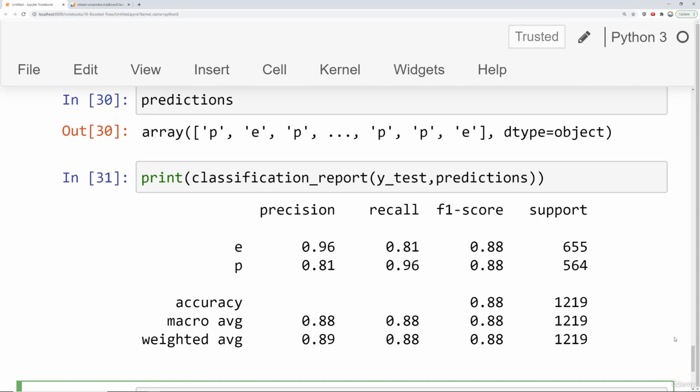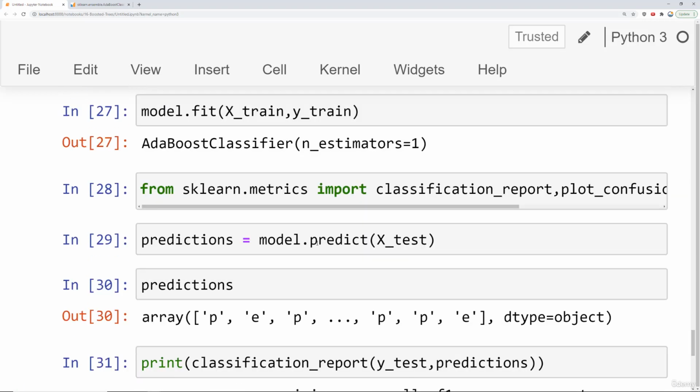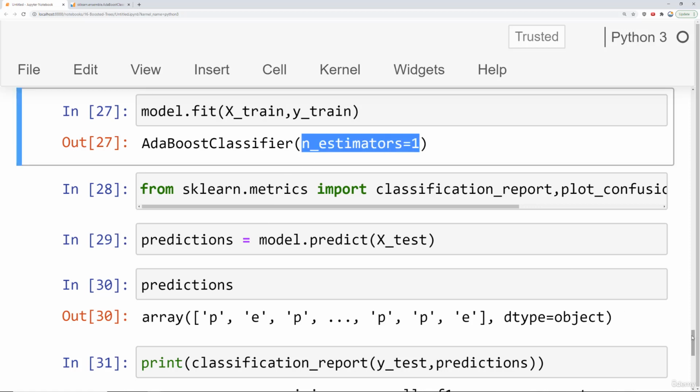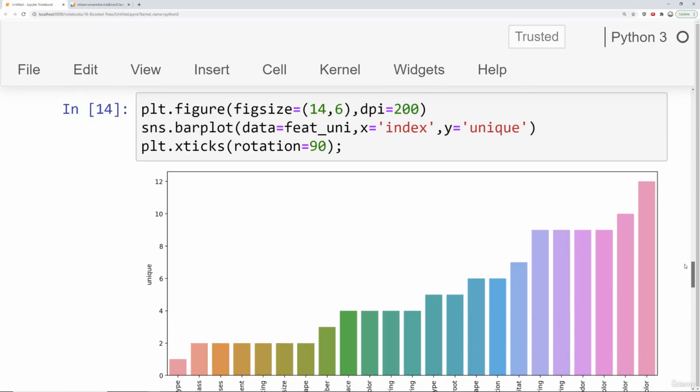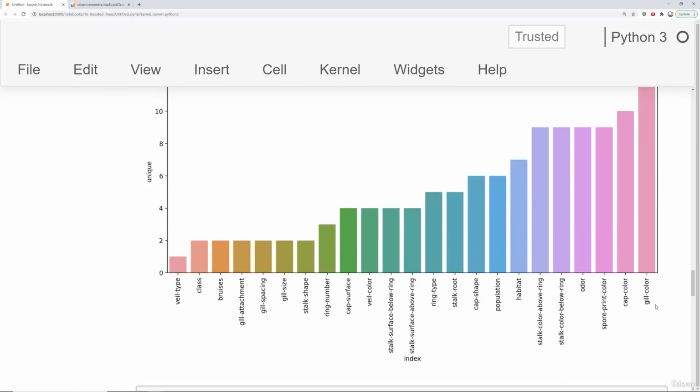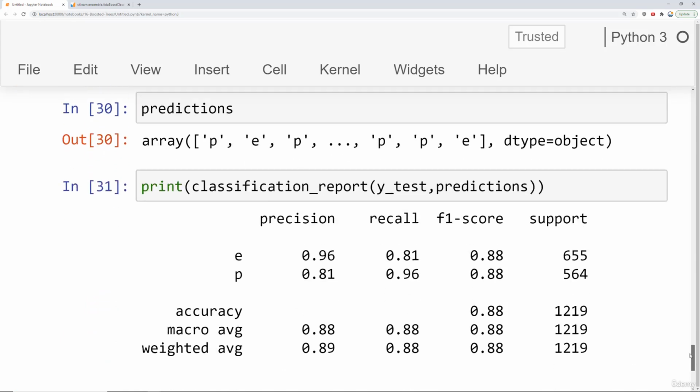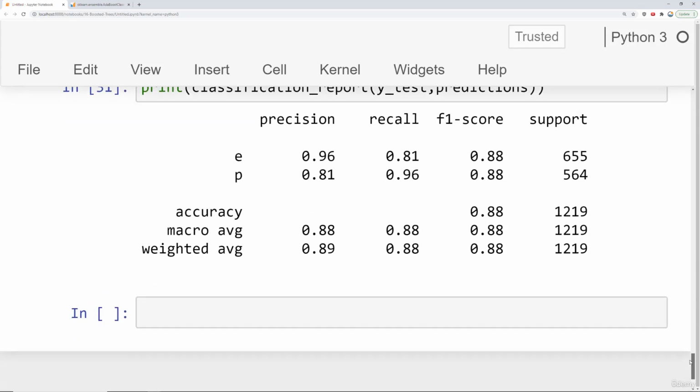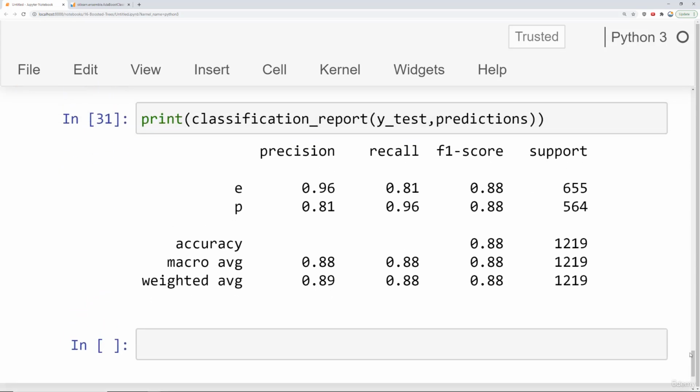So again, what I really want to make clear is that this model is just a single stump on one of the features. And recall, our features are dummy variables. So that means it's not even technically a full feature, it's just an instance of a particular unique type of feature. So if we come back down here to figure out what it's actually splitting on, what I could do is check out its feature importances.